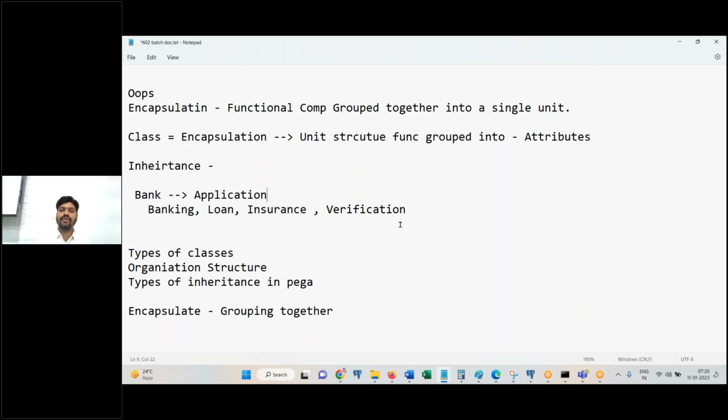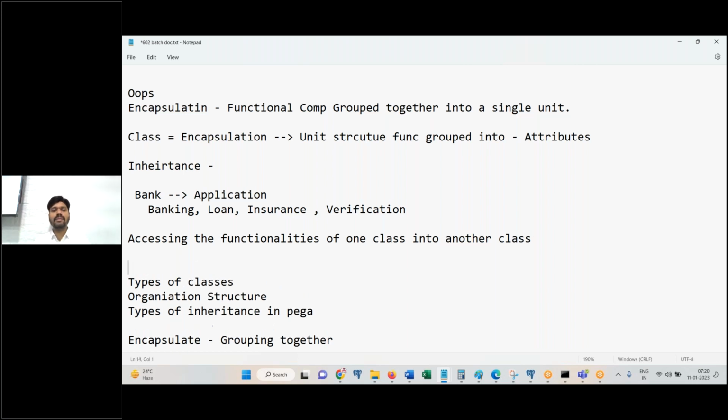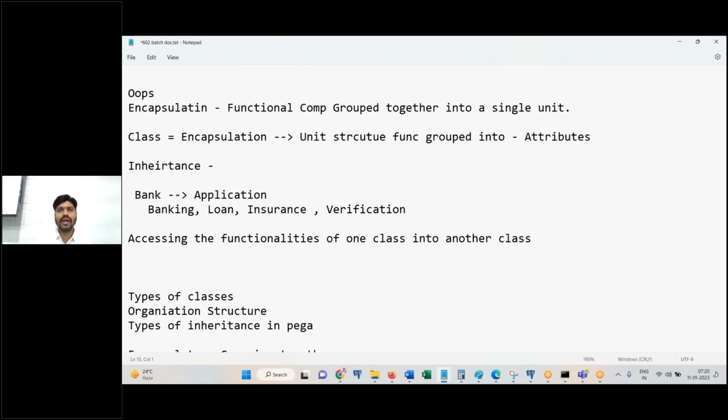Now the next topic that we are discussing is inheritance, right? What is the meaning of inheritance? Inheritance means accessing the functionalities of one class in another class, where two classes are involved. Minimum how many classes? Two classes.